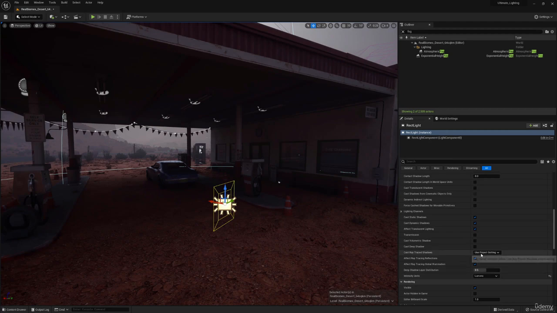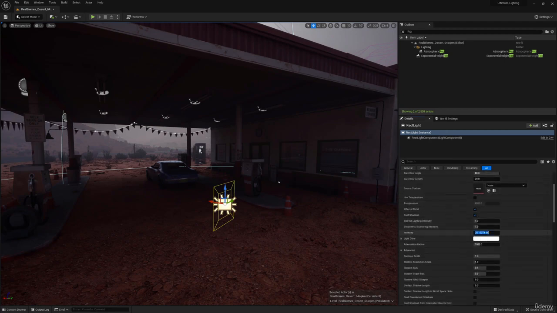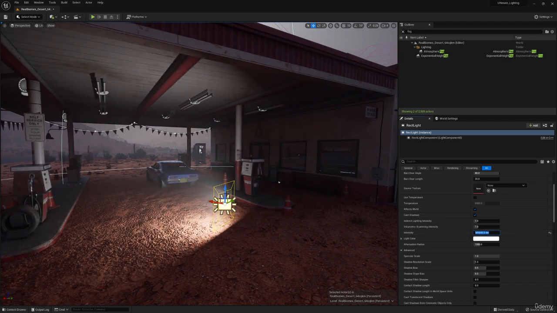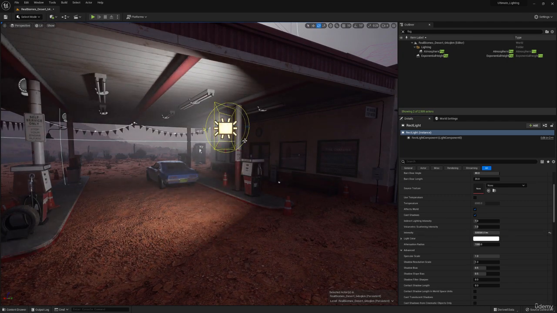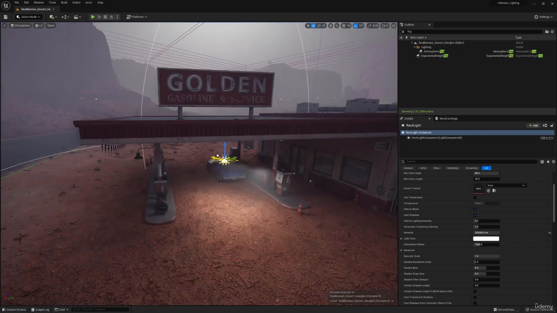So I'm gonna go with lumens right now, and I'm just gonna set something like 15,000, 50,000, or 500,000, fine. So you can see that we get some really nice scattering here.